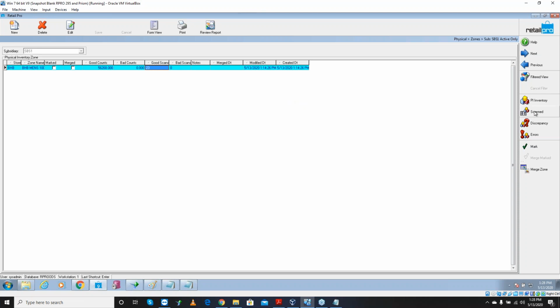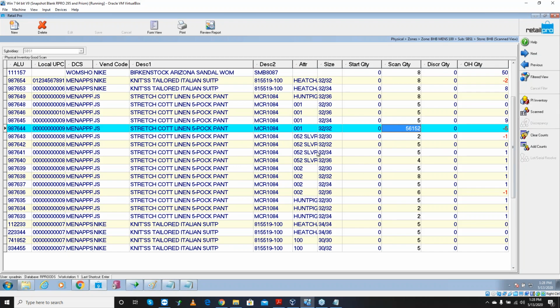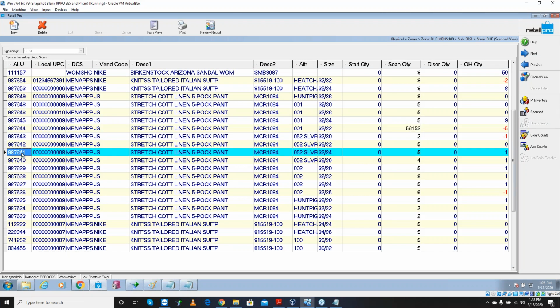Now, if in option number one, we know what that item should have been, we have a couple options there. We could go into scanned, right? I mean, it could have been that it was 641. It was actually a duplicate. We had two with another one of those, and we just scanned the wrong barcode on that one piece. So I could just say, look, I had 6 of those, right? I could just change one, right? That'd be easy to do.